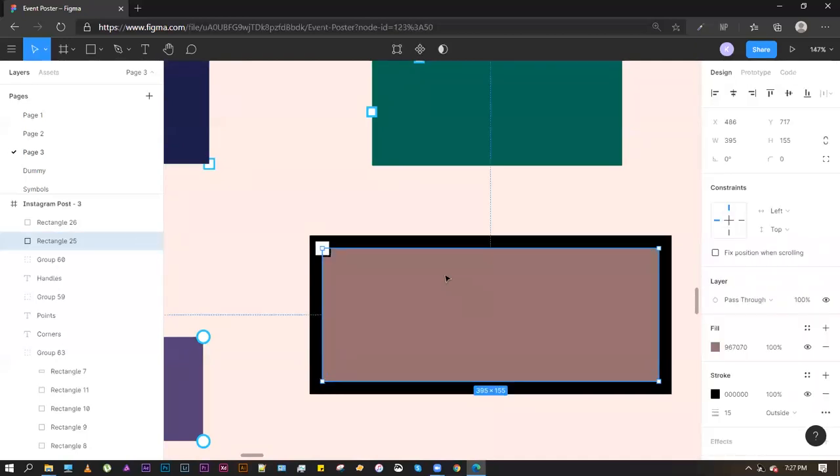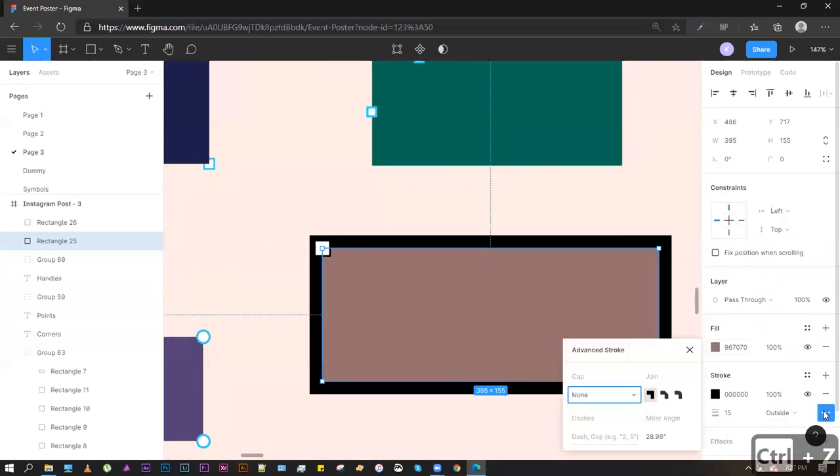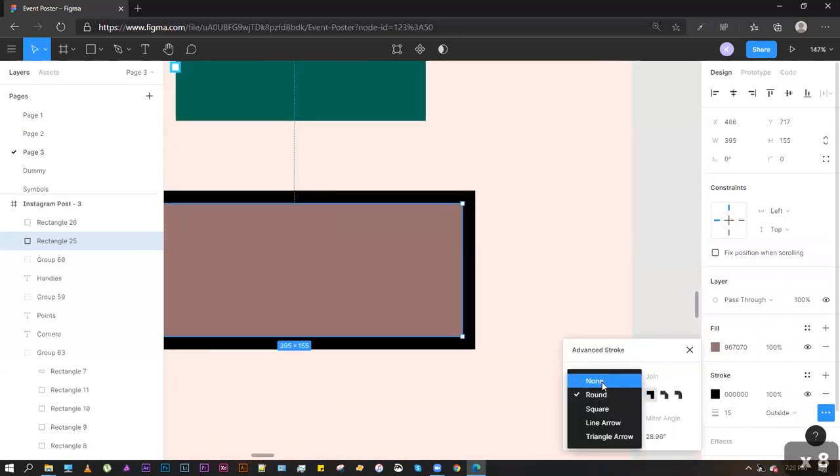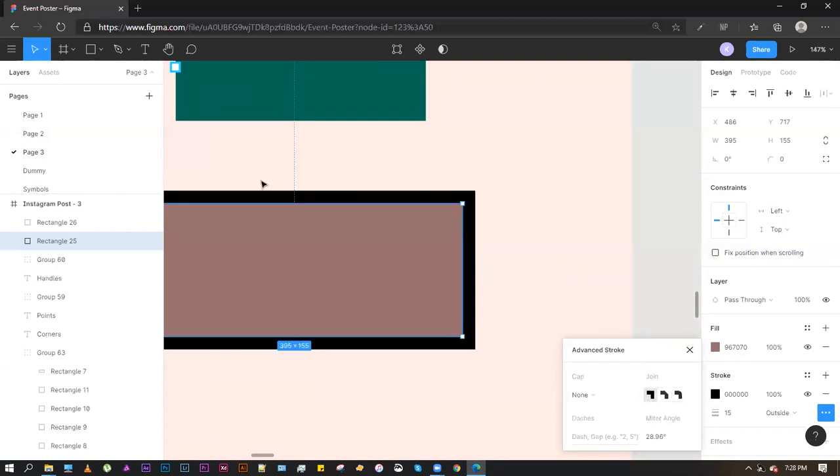And one more thing about strokes is that if you click on this options icon here in the stroke column, you come over here. All right, so these are some of the properties. If you click on this join and click on any of these, it would reflect what kind of a join you want in the stroke. All right. So for now, I have clicked on the round join. Okay. So this is a miter join, which is the default join.